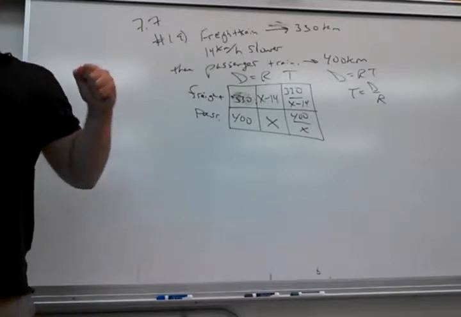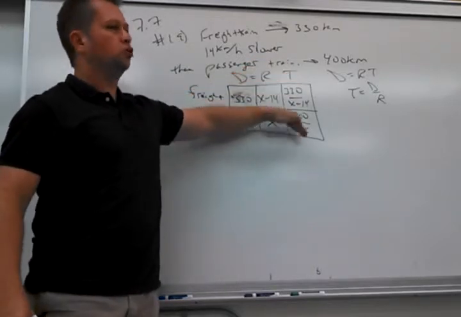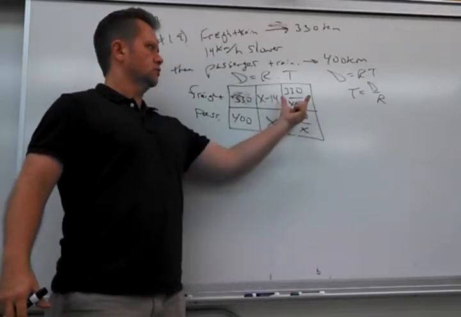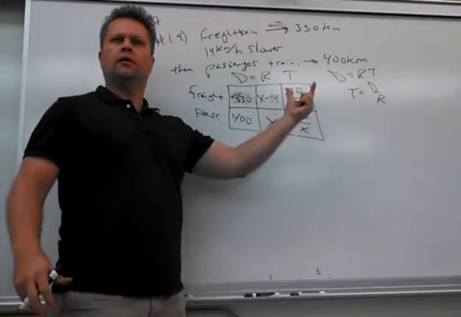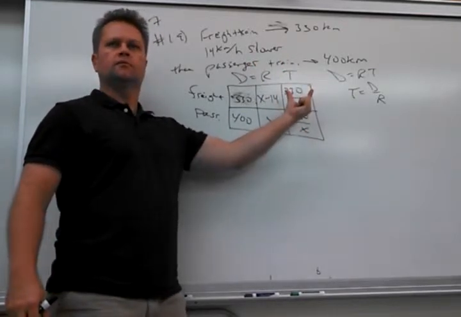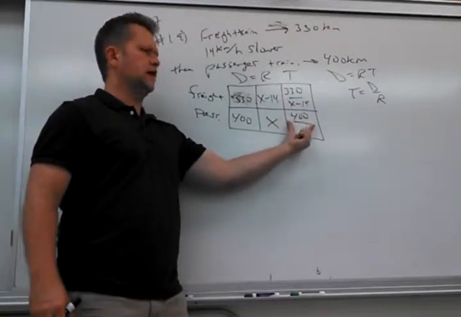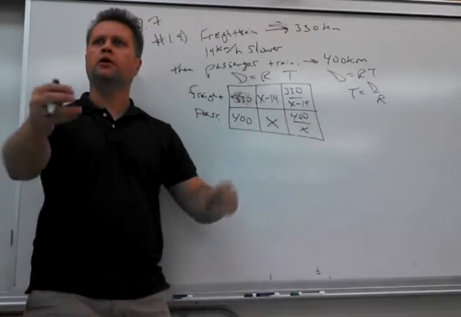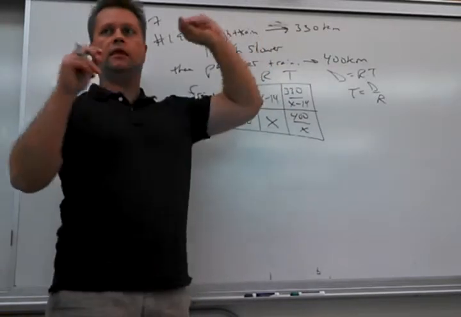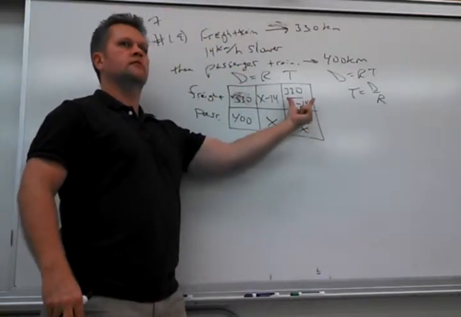Now, of course, I had to go and pick one that was sort of like the one we did already, but too bad. So either they're going to say that maybe the total time was 8 hours, and then what would you do? The total time was 8 hours, so what would you do with these times? You would say this time plus that time equals 8, right, if they said that. But what do they say here? What do we know about the times? They did this in the same amount of time. So what do you do with these? They're equal to each other.